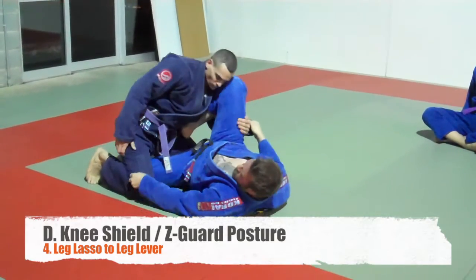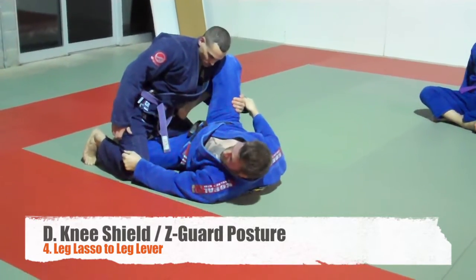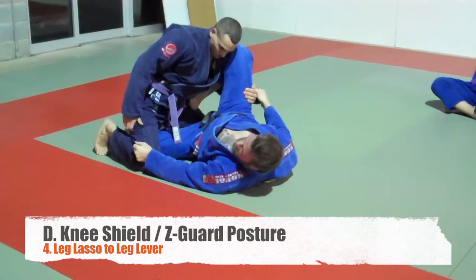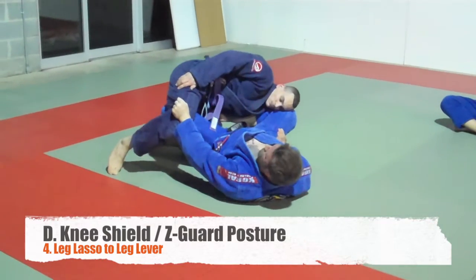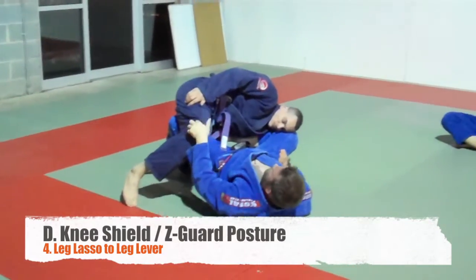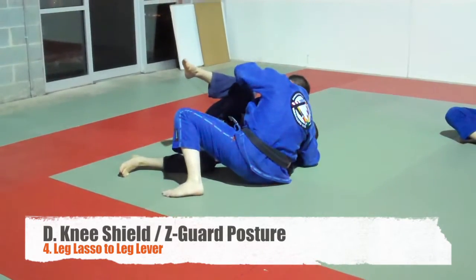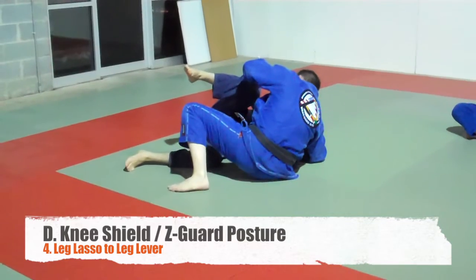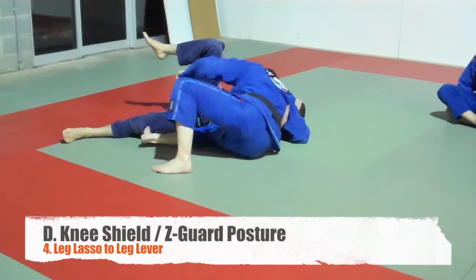Now look, this is my grip and my leg, okay? I've got a little lever here. My foot's behind his shin, and I got a little leg lever here. So this gives me this, this, and this, right? Take him over, come out. I'm always big on controlling this sleeve or this knee as long as I possibly can.